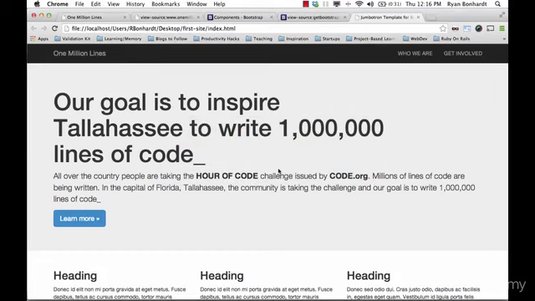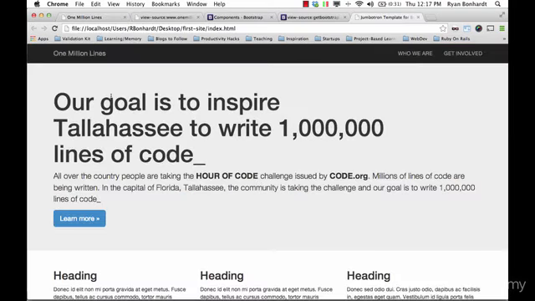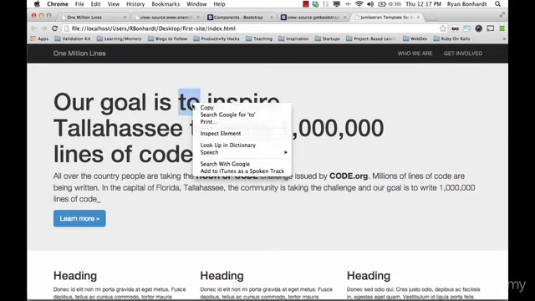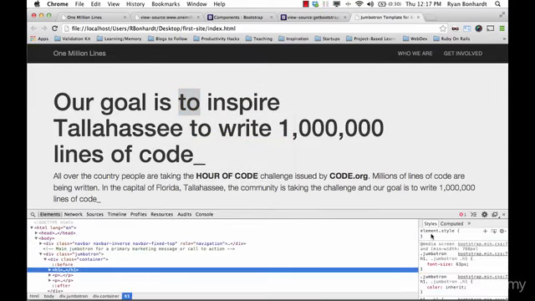Next, we want to center all of this here. See how this is all centered? We want to center this as well. So let's inspect this element. We've played around in this area before.